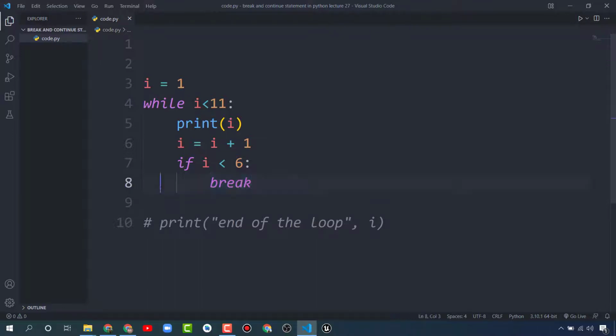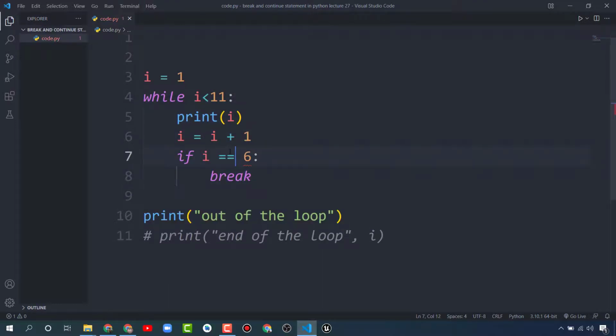Whenever the interpreter sees this break keyword, it breaks the loop and comes out of the loop. So I am checking the condition if I equal to 5, it will break the loop and come out of the loop. So let's run this.